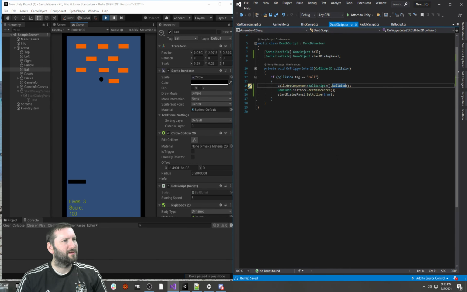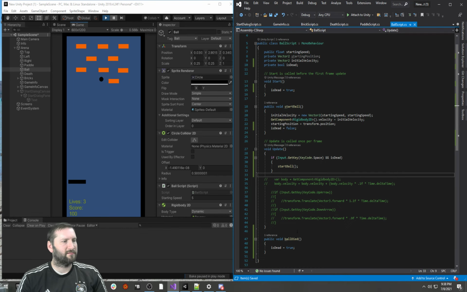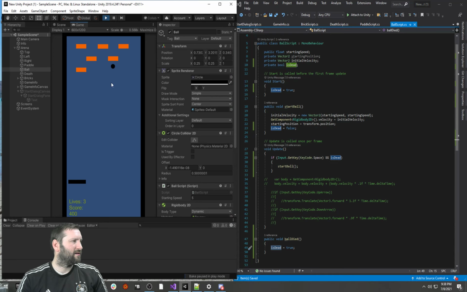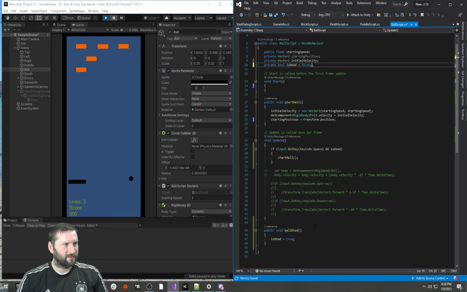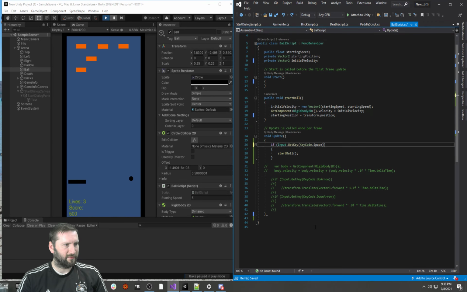Well, I don't think you're resetting the position, right? Are you just resetting the velocity of the ball? I mean, ball died just sets it to... Yeah, I guess I'm not setting the velocity, so I assume zero. Wherever it is down below, you're like, oh, ball died, restart, and then it moves up and to the right again, and then it just happens to hit back into the little thing from below. Yeah, because we don't have a starting position. Oh, crap. Yeah. So where's the ball reset that I got rid of?